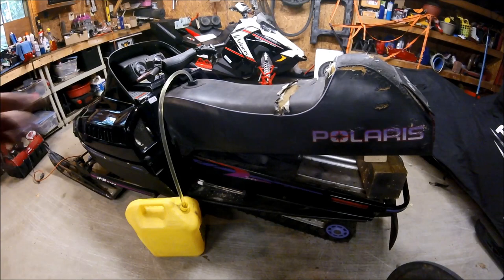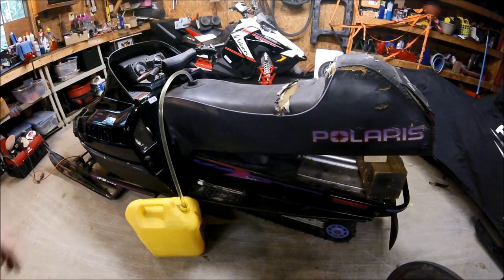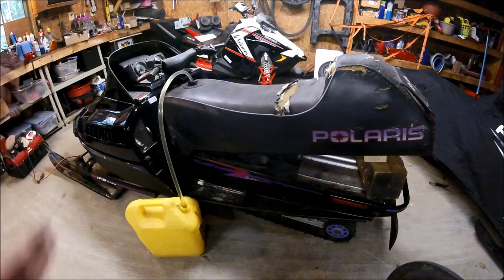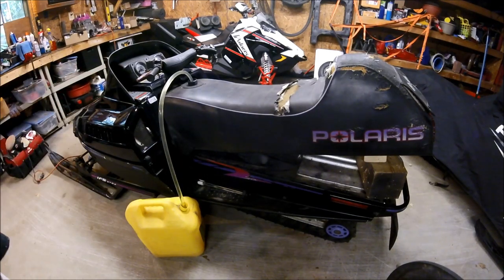Okay, so I've elevated the back of the seat. There's about 5 gallons of premix that I put in this tank that I use for doing a test run on that engine. Obviously, if you're working on the seat, because you're going to be turning around and flipping it over, you want as much gas removed out of the tank as you can, just to make it easier to work on. So we got a can, and I have a safety siphon going into the can. The seat's just elevated to force all the gas to the front of the tank so we can get as much as we can out of it.